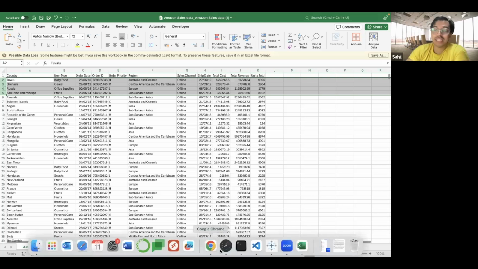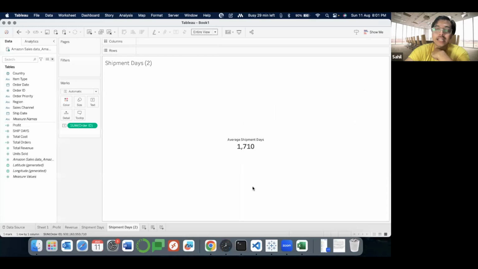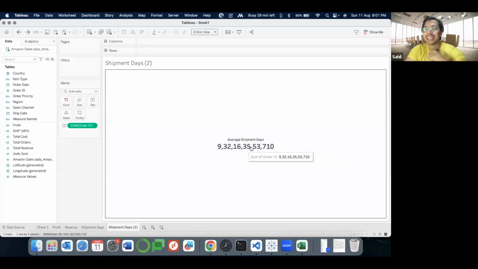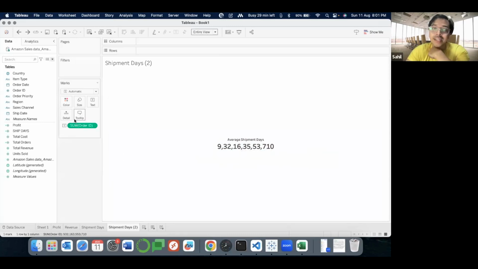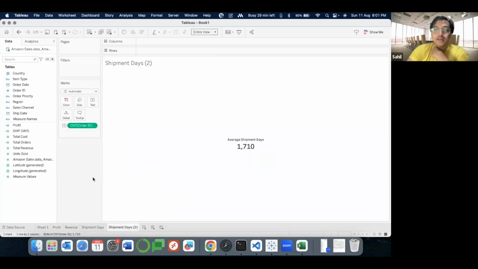So how did I find out, by the way, that I am making a mistake? Because if you see the data here, it was coming in the previous case. It's too big of a number. I can simply see it and tell it's not a correct number, right? That's why I found that sum is written here. Order ID should never be sum. I will make it a count.